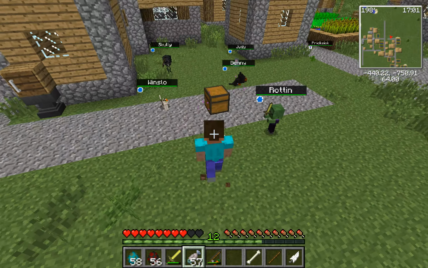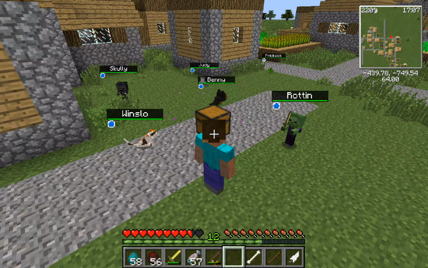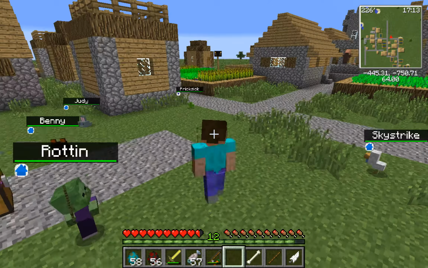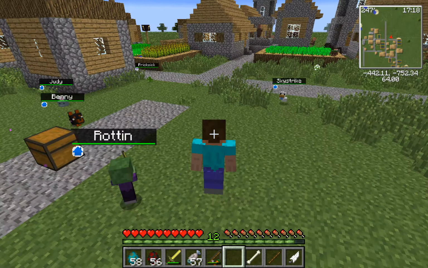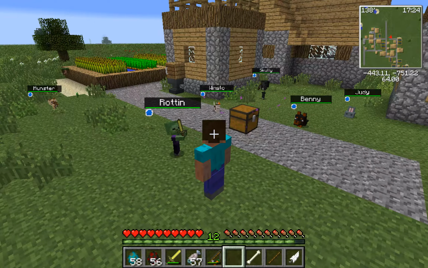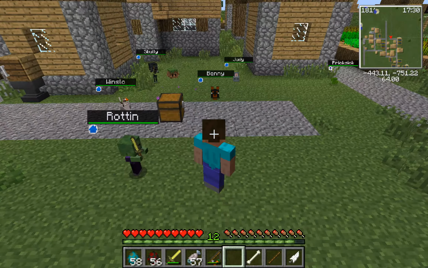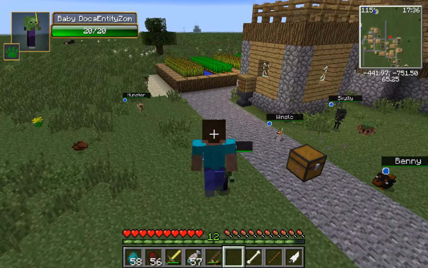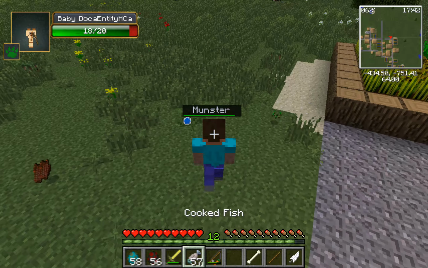Like, okay, Winslow. Wait, I'm going to make a rap about it. Winslow, Benny, Judy, Prixic, Rotten, Scully, Munster, Skystrike, Andy. That was bad. Wait, let me try it again. Winslow, Benny, Judy. Wait, what order did I do it in? Okay, Winslow, Benny, Judy, Prixic. Wait. Winslow, Benny, Judy, Rotten, Skystrike, Andy, Scully, Munster. I'm sorry, Munster, that I gave you a really weird name, but don't blame me.